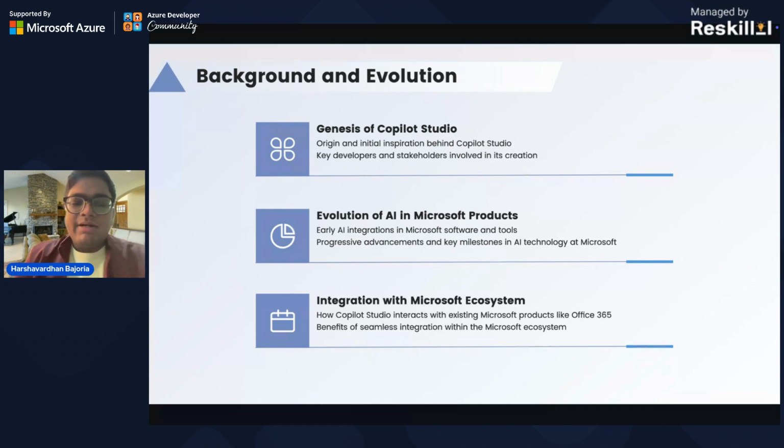So they came up with Copilot Studio. Copilot Studio allows you to have a no code editor through which you can seamlessly integrate new agents, new things that you want into your Office 365 suite. It brings the benefits of seamless integration with the Microsoft ecosystem.